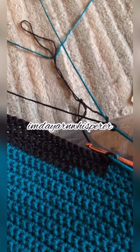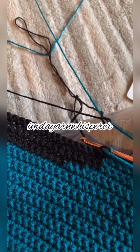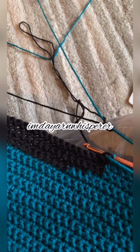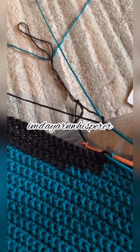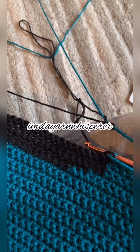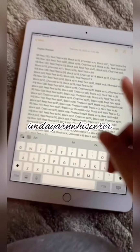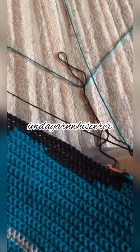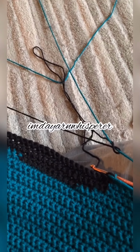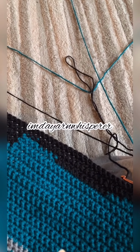Something that I feel is just common sense, something easy to do: when y'all are adding new colors into something, you don't have to leave extra tails to sew in at the end. It's unnecessary. So I'm going to show y'all. You see how I'm changing from teal to black. And the next thing is 31 black stitches and then 4 charcoal. Well, I'm using heather gray, but whatever. And then 4 gray stitches. So I'm going to show y'all something in a second. Let me do the 31 black stitches first, and then I'm going to show y'all how I add my colors in.